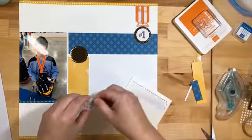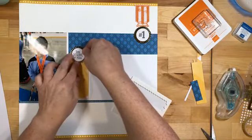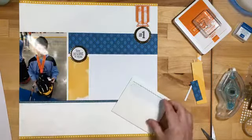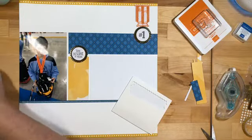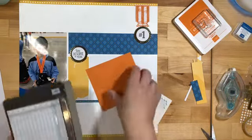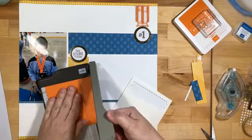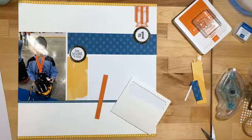I think I'm going to need to bring in some more orange. Which actually just gave me an idea here. I'm going to try something. So I've got my scrap of orange. I'm just going to grab my little mini paper cutter here and cut maybe a 1/4 inch strip or 1/2 inch strip.